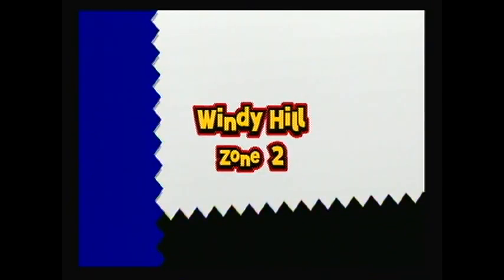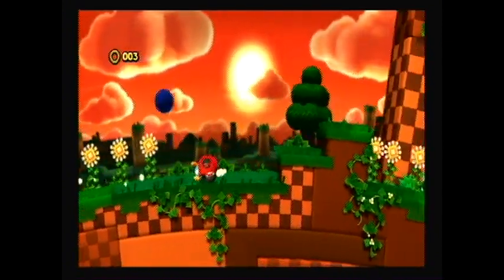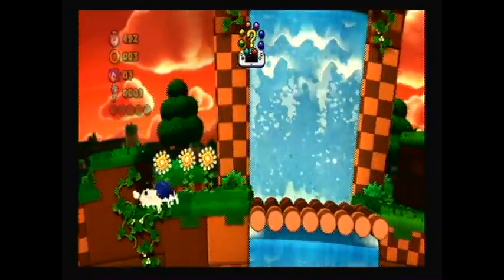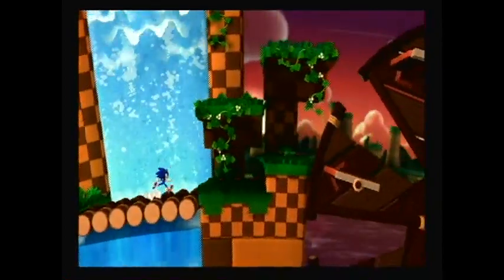So, yes, here we have... Well, that was part of the Deadly Six. Oh, it's a 2D level! This game sure does love its 2D levels. Here, let's try to go all, like, spin dash! Woo!